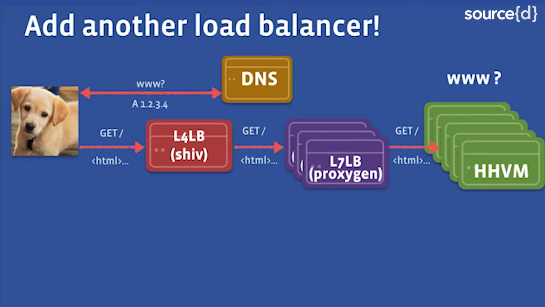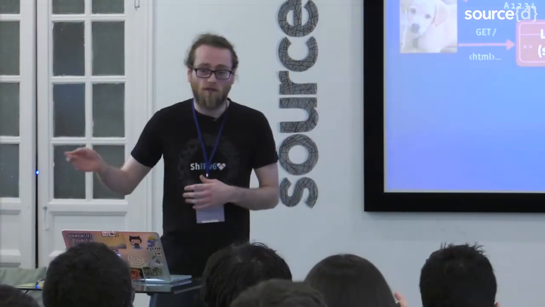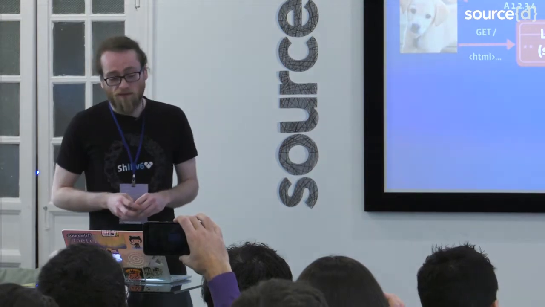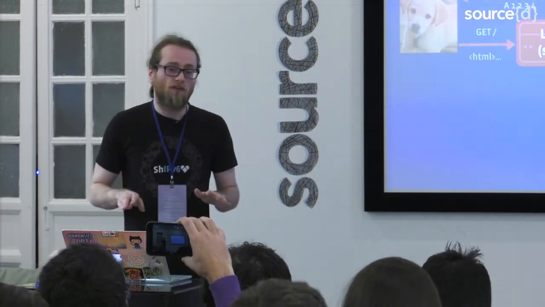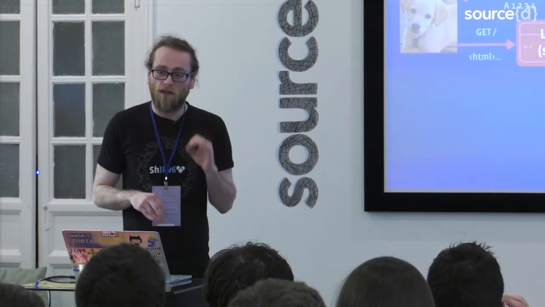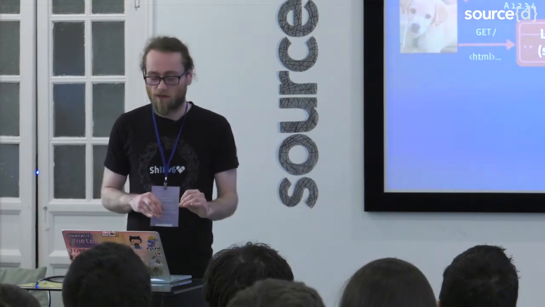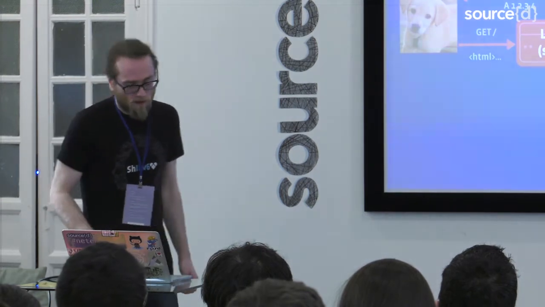So this is where a layer 4 load balancer comes into play. This is Shiv. Shiv doesn't do anything super fancy. It's based around the IPVS kernel module, that's the IP virtual server. This is open source. We contribute upstream fixes to it when we can. And the beautiful thing about this is it is network bound. There's nothing CPU intensive happening here. If we have a 10 gig interface on this machine, we can get 10 gig of load balancing traffic out of it, which is amazing.